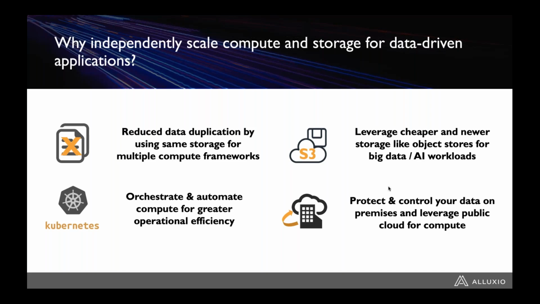The first one is to reduce data duplication. As more data gets generated, and as more of these compute frameworks emerge, typically you end up copying data into different locations, either to create data marts or to create different copies for those different compute frameworks. And you end up with an environment where you might have multiple copies of the same data, in some cases 3, 6, 9 times. And this adds up cost from an IO perspective.